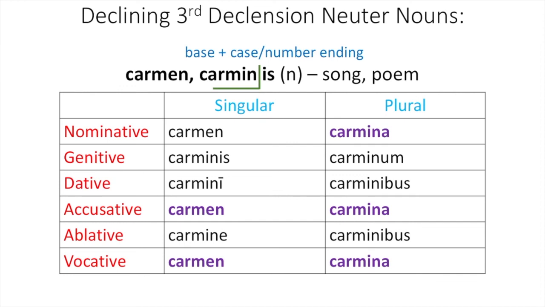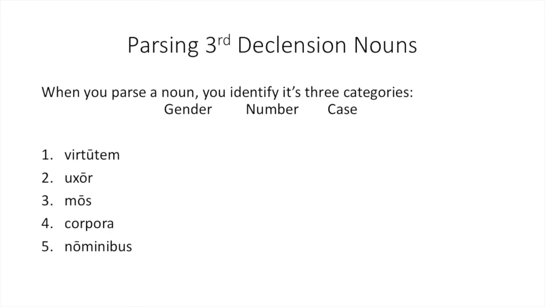Okay, now let's practice moving from our chart to how we might actually see these words in a sentence. And a good way to practice that is to parse third declension nouns. So here are 5 nouns for you to practice parsing. Since I know you don't know all of our vocab words yet, here are the genders for our nouns. Notice that uxor, even though it ends in that or in the nominative singular, which is usual for masculine words, is feminine. And that's because uxor means wife. So wives are women, so the gender is feminine. Okay, once you've parsed all of your nouns, resume the video and see how you did.